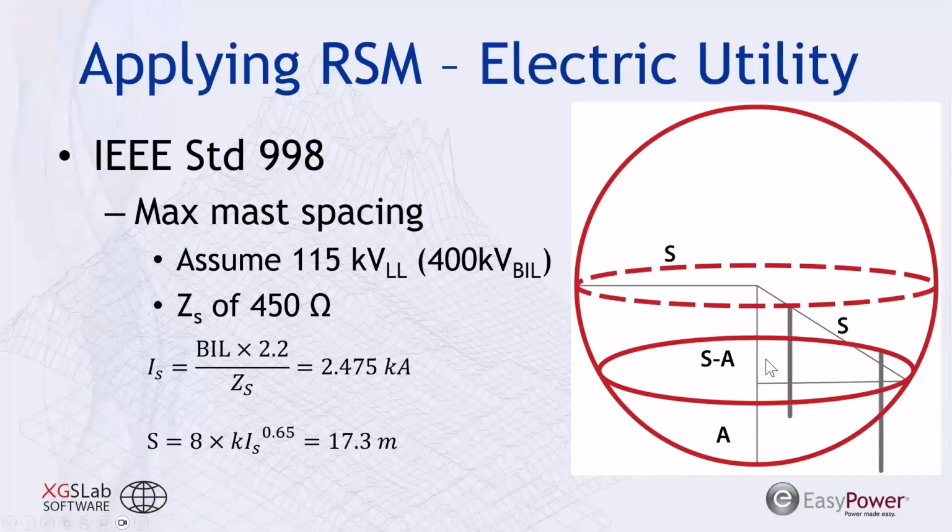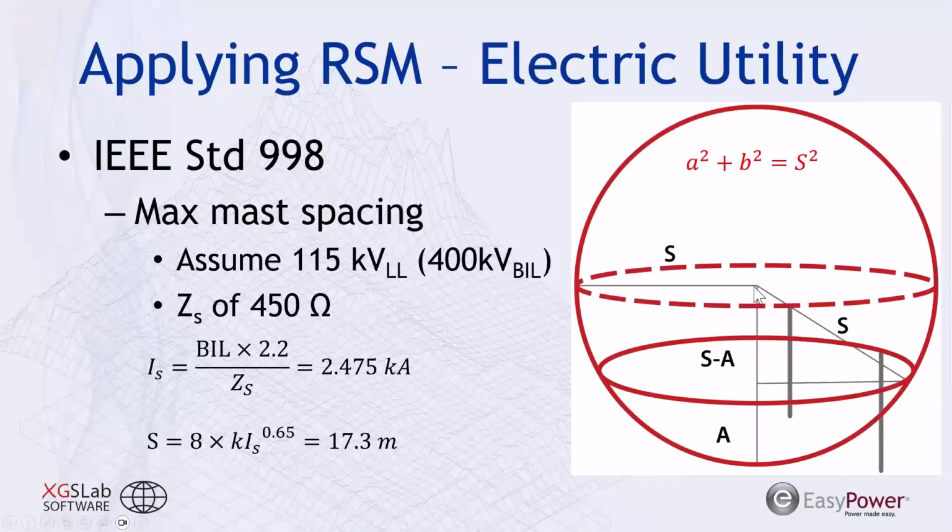Now, if we're following along with IEEE 998's methodologies, we can do a lot of hand calculations and mathematical equations in order to determine, based off of the height of this mast, at what point the sphere will make contact with that. And fortunately for us, this is going to create multiple right triangles, and we get to use one of our favorite equations, the Pythagorean theorem. We know this distance from the origin of our sphere to maybe the top of our mast, and that can tell us the height that our sphere will make contact with.